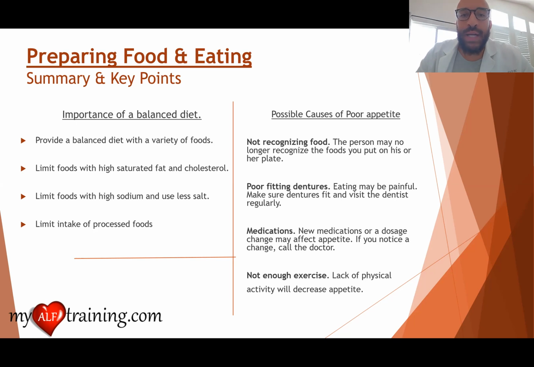So, one, they may not be recognizing the food that we're putting in front of them. Remember, I just told you guys in the last slide, there's a cognitive decline in these patients because of the disease types that they may be experiencing. So they may not even be recognizing these foods. So we want to give them a minute. We want to put the spoon up to their lips, let them get a stronger taste, a better smell of the food, and it may jog their memory. And it may have been their favorite food and they may enjoy it and eat it with no problem. Or it may have been a food that they didn't like. And then we can move on to a different food and we can say, okay, well, this patient doesn't like this food. We won't offer this for them in the future.